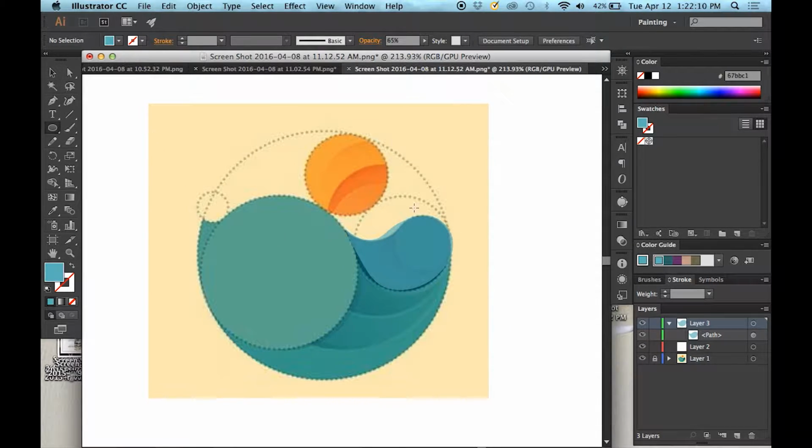That works too. But if you want to cut it, you can use the curve path again.